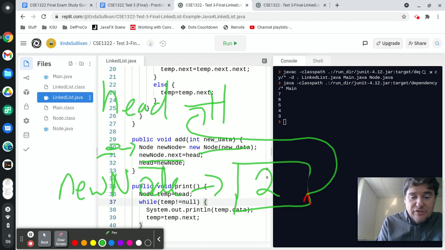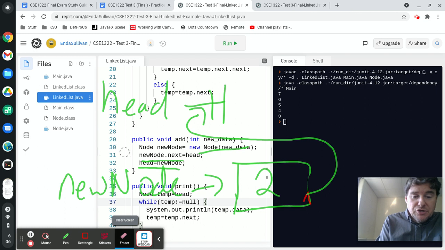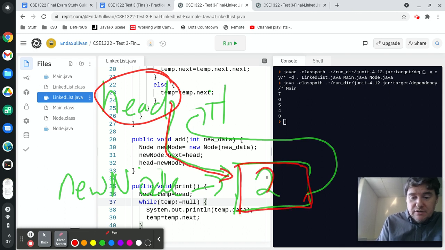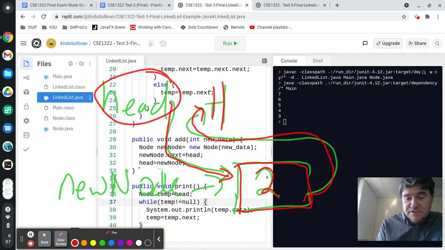And then the last line, line 32, says head is going to point to the same place as new node. So instead of this pointing here, it's now going to point here. And so as you can see, you now have head pointing to a node that has a 2 in it, and the next points to null, just like it's supposed to. So we have successfully inserted.